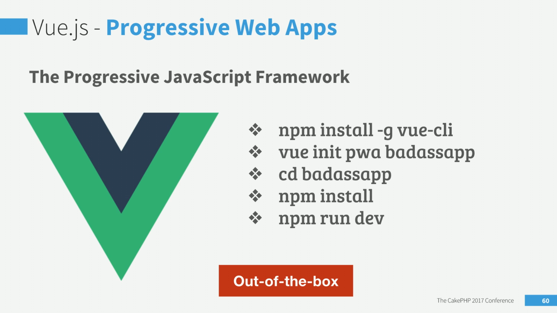I'll just go through this. Many of you might be writing vanilla JS, but who has time to write vanilla JS? I'm sure you use frameworks: Vue.js, Polymer, React, Preact, Svelte. There are so many of them, right? Now, out of the box, this is the cool stuff. For you guys already using Vue.js, you can create a progressive web app out of the box with this command; they just added it to their template recently. When you do vue init pwa, the app that it creates for you is a progressive web app out of the box, with service worker, with offline support, with a Lighthouse measurement of 100 over 100, and with SW pre-cache, all of that already installed for you.